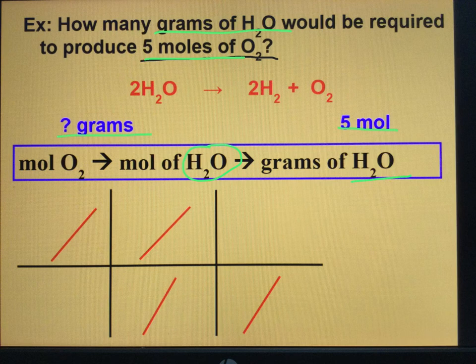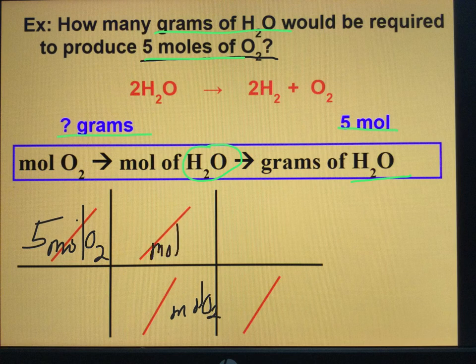Okay, so let's get started. You have 5 moles of O2. Whoops. Okay, there we go. Of O2. Now, because you have that mole of O2, the mole of O2 will go down here. And what you want, which is the water, you're going to have the mole of water up here.